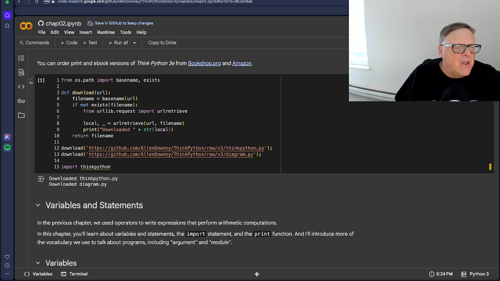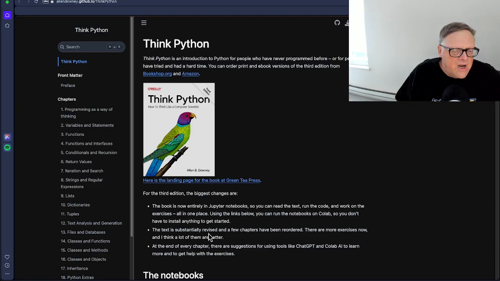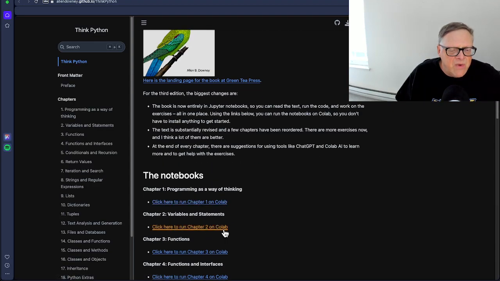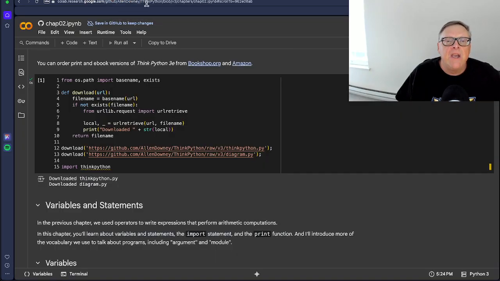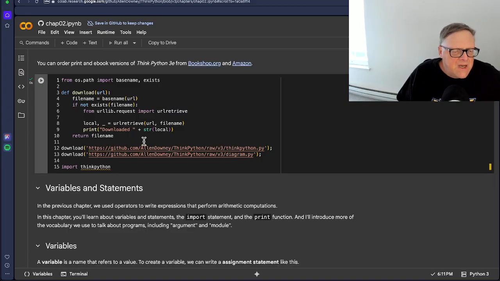And so if you go to the course, here's the free textbook. And if you go there, you can run the notebooks to run them in Colab. And that's what I've done here, which is the nicest way to get benefit from these books. I've got to move this out of the way. Let's close that, I guess. All right, there we are. So the first block of code you run just to prepare it. And then you can go down here.